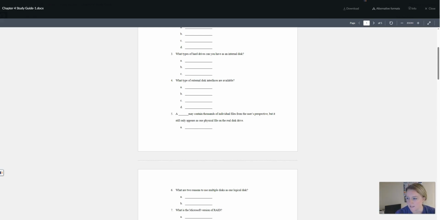We have SSDs. SSDs cost a little bit more than those mechanical hard drives, but there's no moving parts. The lifespan's a little longer. I think the lifespan is like 5 to 7 years, but you can easily get 10 years, right? Depending on how much you are writing to that disk. Again, that's going to be best for laptops.